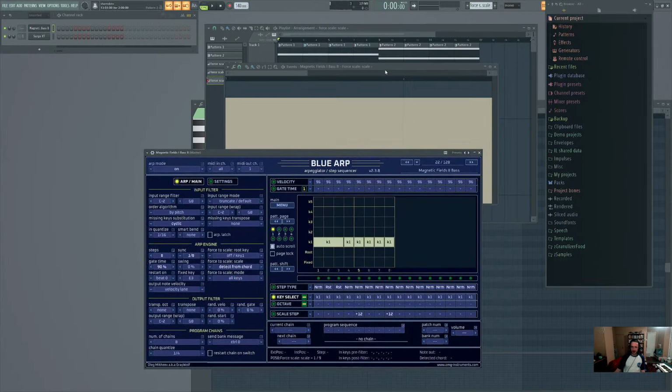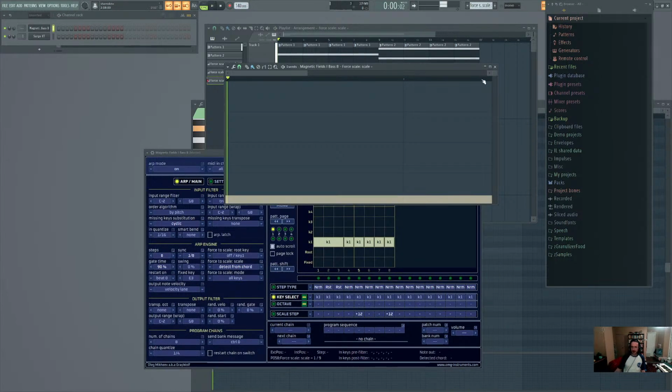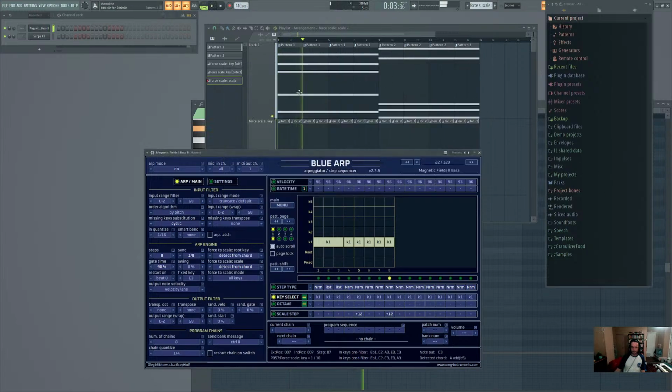So if I change it there, and then I do it there, and then I do it like that, it should be like that. Cool. Okay, so let's make it that the pattern.